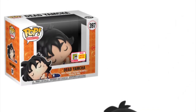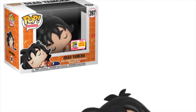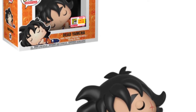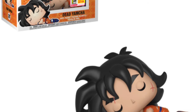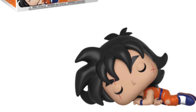Next we have a Dragon Ball Z pop — Dead Yamcha. I hope I'm saying that right. I'm not too familiar with these anime style pops, but it's a really cool looking pop. They're doing those laying-down pops more and more often now. Obviously he dies in Dragon Ball Z because here's a dead version of the character, which I think is the first dead version of anything in the pop line, apart from ghost ones. Correct me if I'm wrong in the comments.